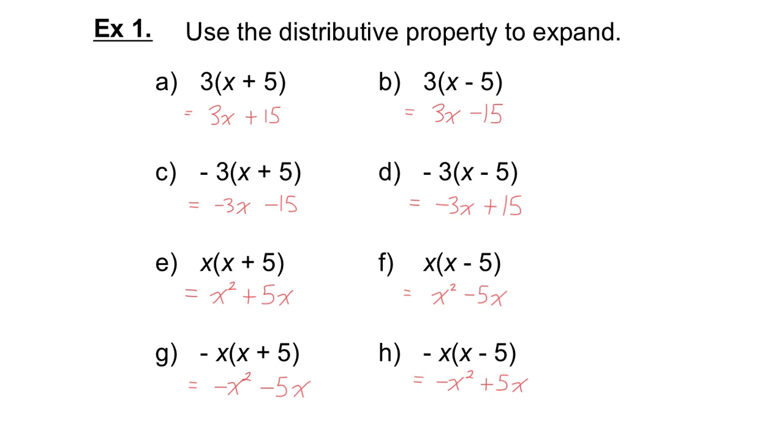So here are the answers. 3 times x, 3 times 5. We get 3x plus 15. 3 times x is 3x. 3 times minus 5 is minus 15. Just watch your plus and minus signs. Here we have a negative times x, negative 3x. Negative 3 times positive 5 is negative 15. Watch your signs. Negative 3 times negative 5 is positive 15. Watch out for that one. And if you have x times x, that can be simplified as x squared. Just watch out for that. Other than that, just pay attention to the plus or minus signs, and you should be okay. But if you had any issues with any of these and you're not sure what the error was, you should pause the video and ask for help before you move on.